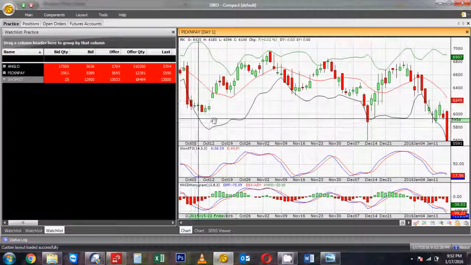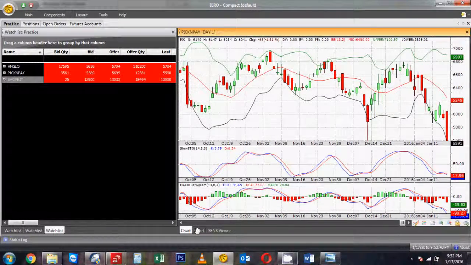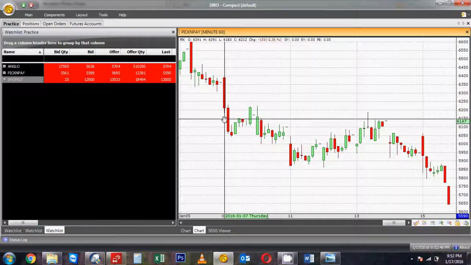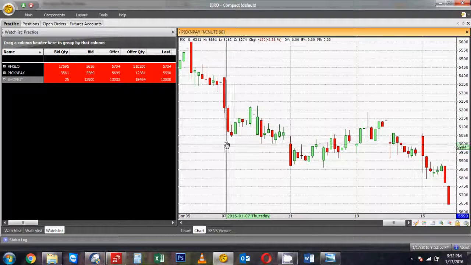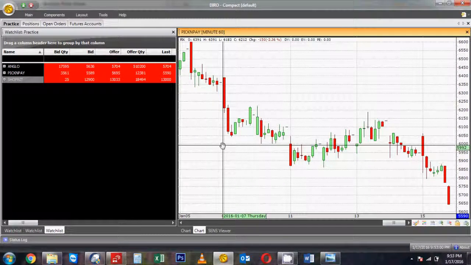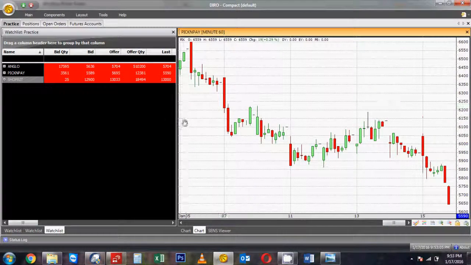Diro is busy opening up, and there's your layout. You can see you've got everything here. Now remember one thing. The more charts and the more watch lists you've got open and running at the same time, the more data you're going to use, because this is a live program and everything you've got open draws data from the JSE. And apart from you paying for that data, the bigger problem is that all this data that you're bringing into Diro is slowing down your program. So only have the bare necessities open, only use what you really need.